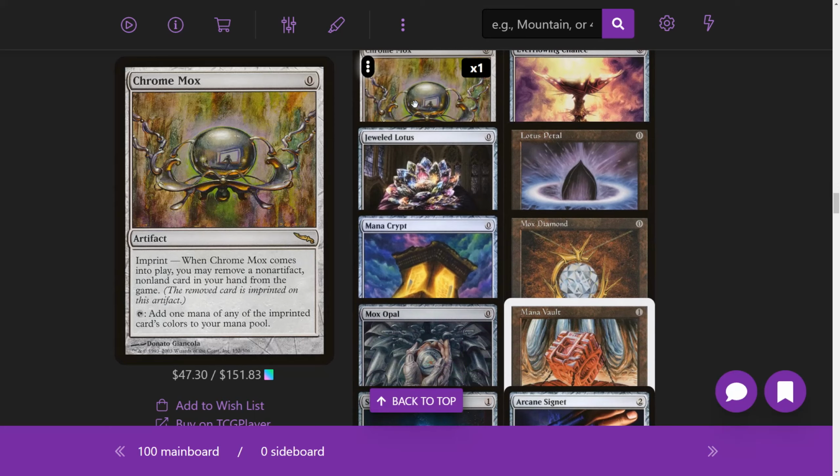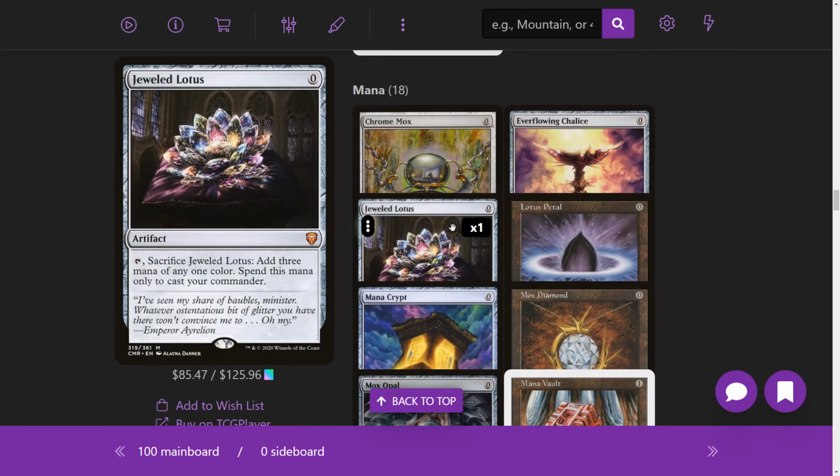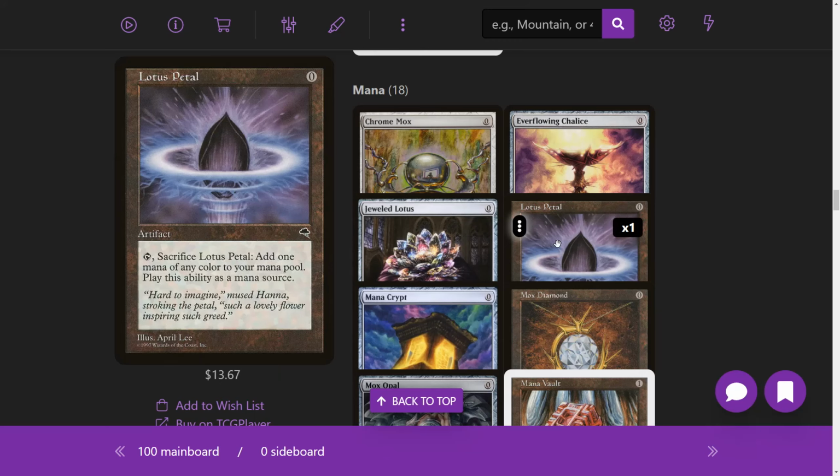We have Mana Producers, we have Chrome Mox, Everflowing Chalice, Jeweled Lotus, fantastic new addition to any competitive deck, so long as it really works with your commander, and I think this one really does. Even if it doesn't, it can tap to provide 1 mana. We have Lotus Petal, kind of the same thing. If we don't want to sacrifice it, we don't have to. We can always tap it for 1 mana while it's on the field.